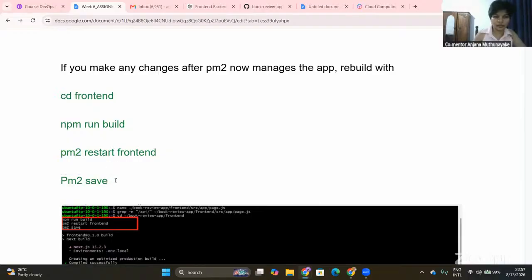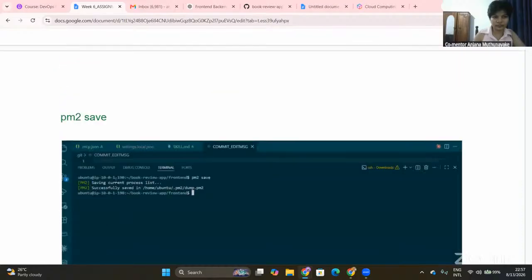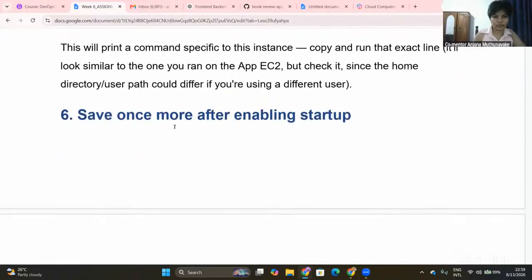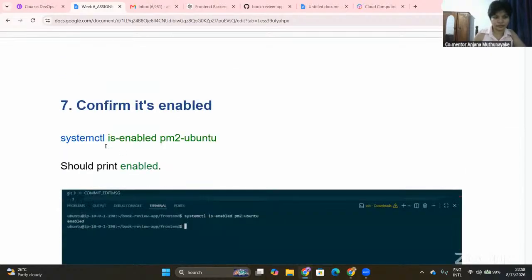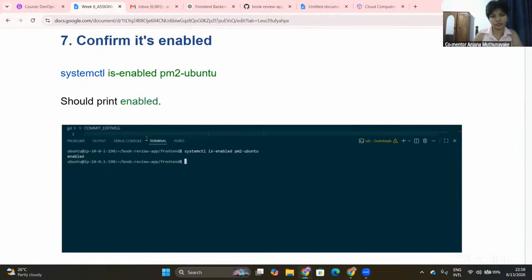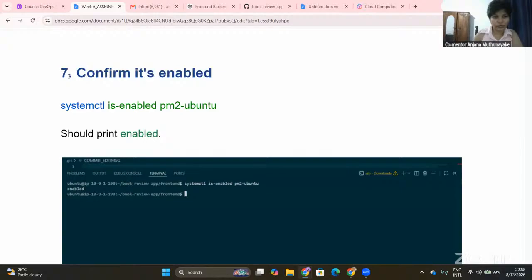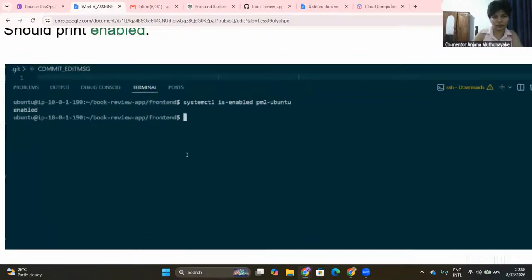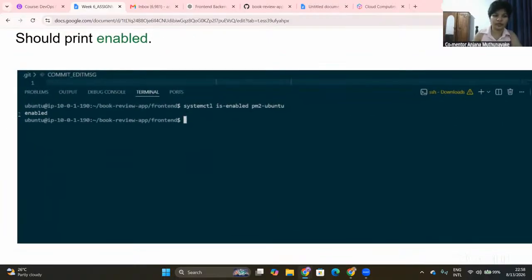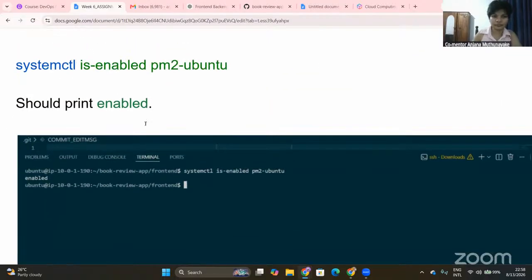And then we save, as we did earlier. And also we can confirm if it is enabled using this command. And you can see the screenshot which has run it. You can see he has enabled.